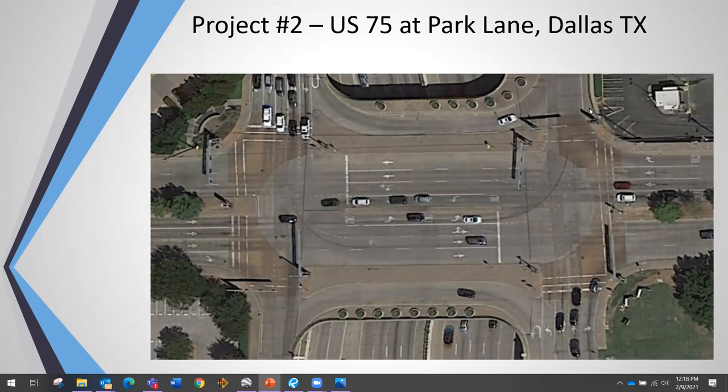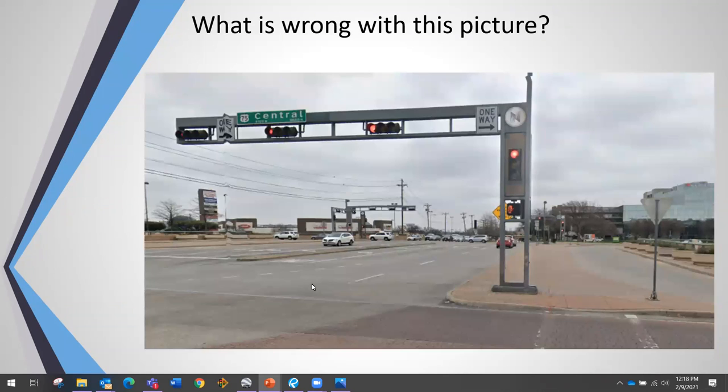This is a diamond intersection on an existing elevated structure. Looking at the plan view from above, you can actually see the armored joints that separate the bridge structure from the ground behind the retaining wall. This entire section is actually cantilevered over the main lanes — it is attached and designed into the bridge structure. In order to put a new foundation there we really didn't want to get into that bridge structure, as it would be very costly and cause major traffic disruption.